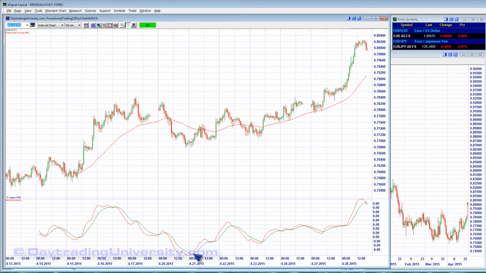Where Ken is pointing, and then over to the right, we had another penetration of the trigger line. That was another buy point. This is how you buy a currency pair in an uptrend. It is not rocket science. You don't need a robot for this. You don't need somebody telling you to pull the trigger. You just need to exercise common sense, follow MACD, and do exactly what MACD is telling you.